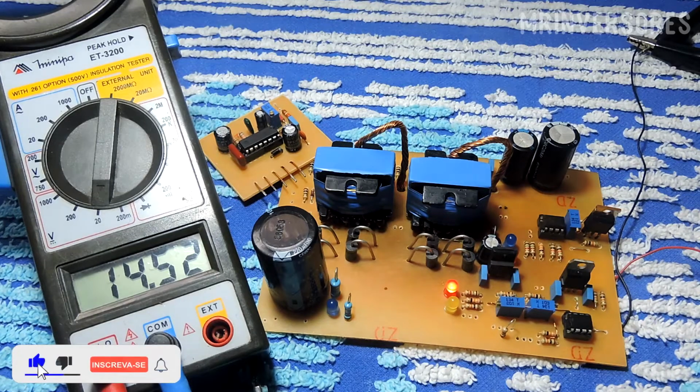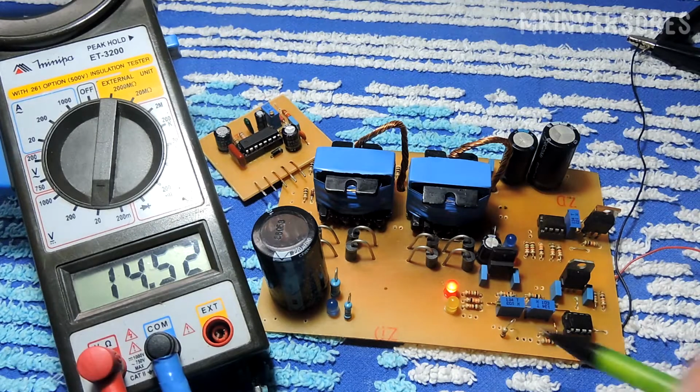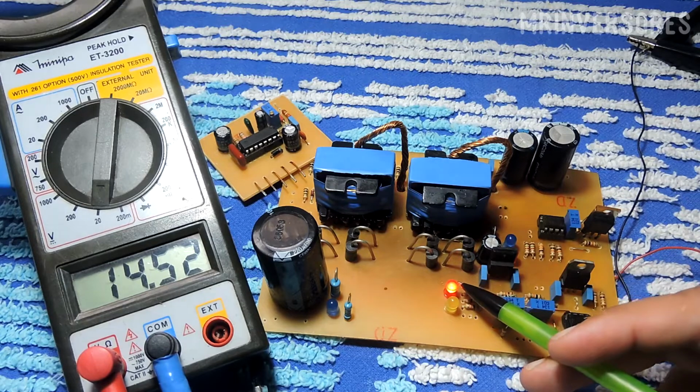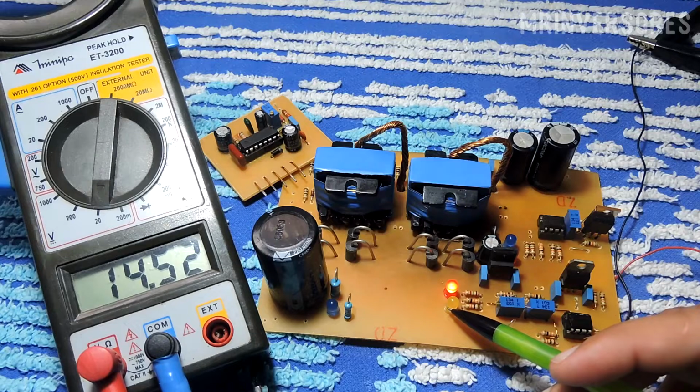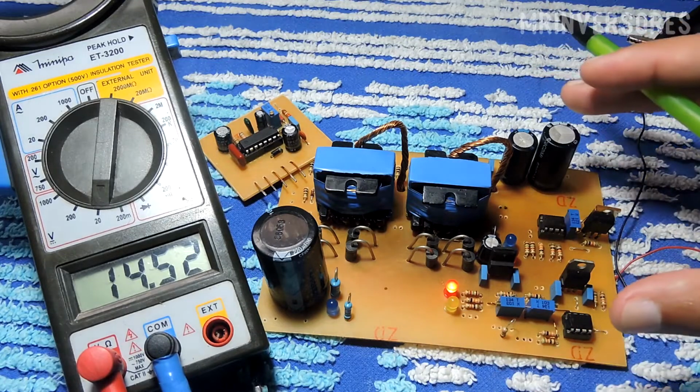Today I'm going to be showing you the protections I made in my converter. As you can see, there is a red LED. This red LED indicates that the voltage is high, and there is this LED here that indicates that the voltage is too low. How am I going to simulate it?